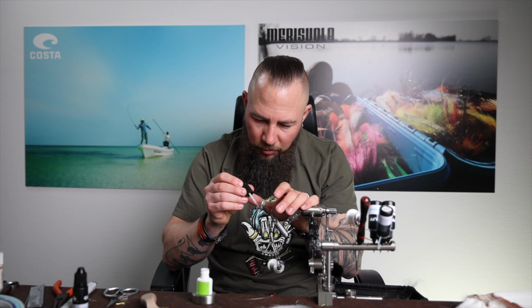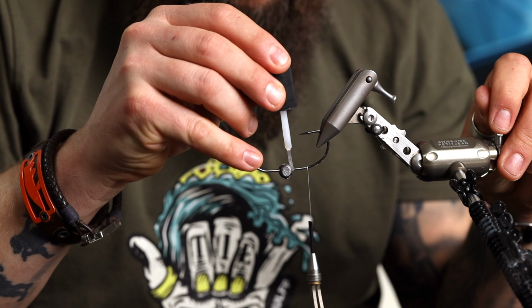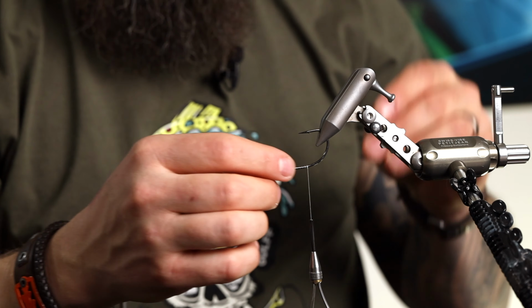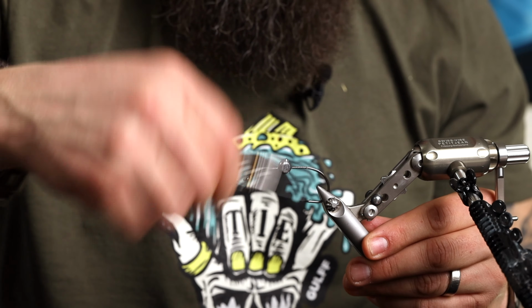We just put a small drop of super glue on each side here, just to secure it a little bit more. It usually stays on really well when you squeeze it around your thread. So now we're going to start with the fly here.